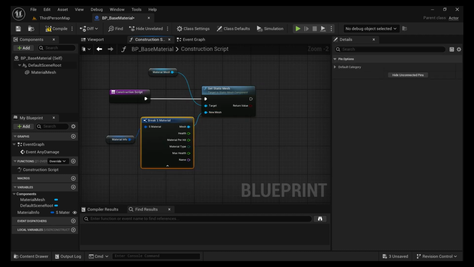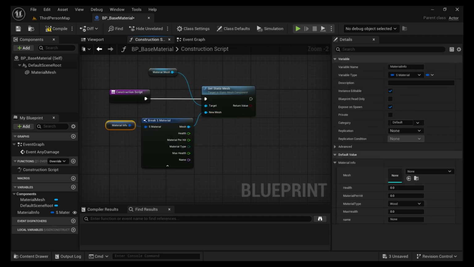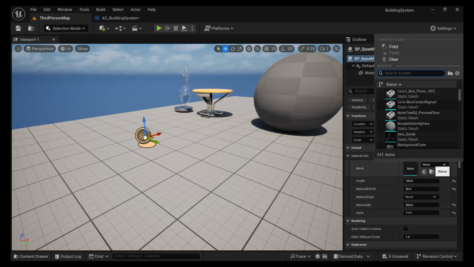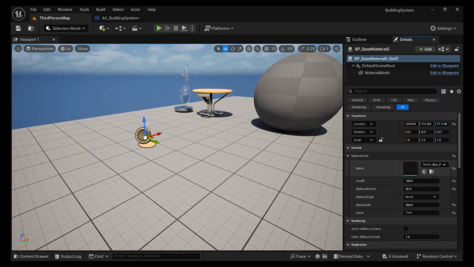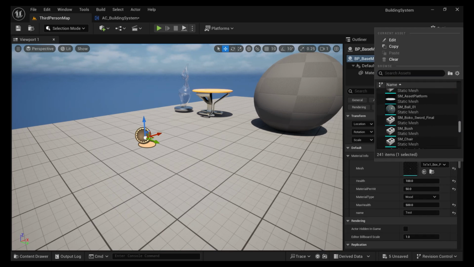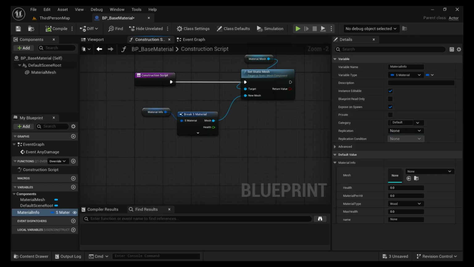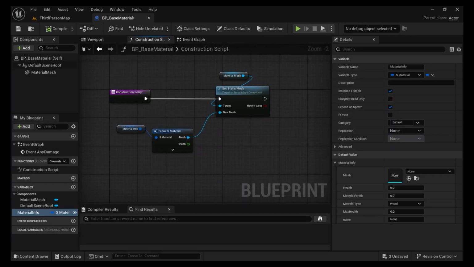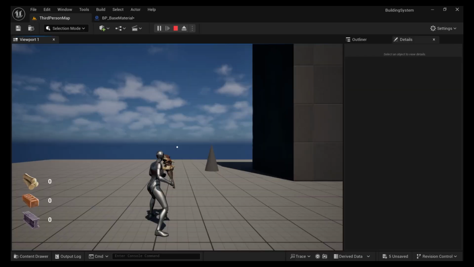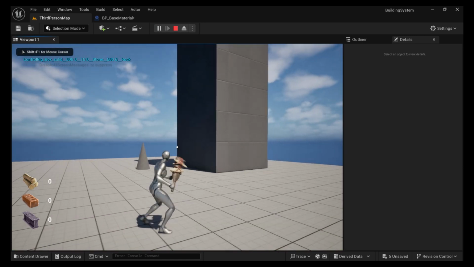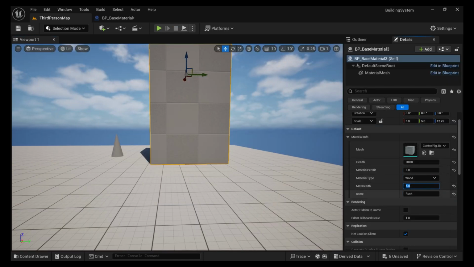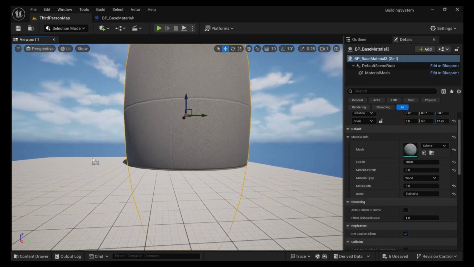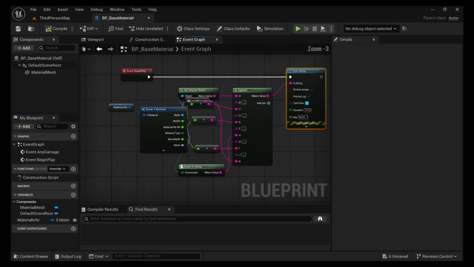In short, we create one generic blueprint with a structure of variables that is set to expose on spawn and instance editable. Then we can update its mesh to the mesh variable from this structure in the construction script. The other variables don't need to be updated like the mesh because they get changed as soon as you set them. It's just that the mesh needs a function to actually have an effect, but if you printed a string of the mesh variable, it would tell you the correct mesh.